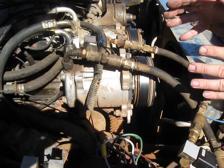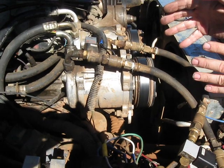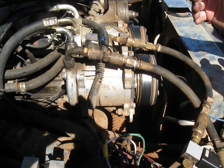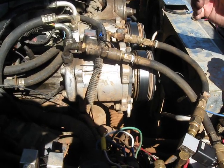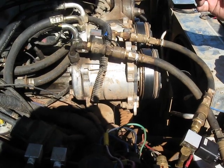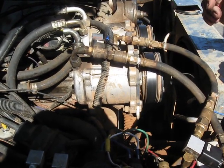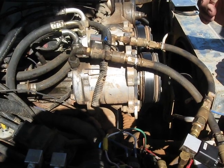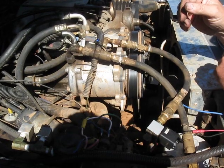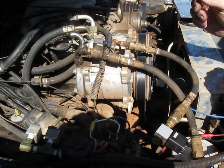That in essence is how you set it up to do a lot of work. We can run impact wrenches all day, we can fill tires all day with this, and it never has a problem. We run Valvoline 20-50 racing oil in it, which is a high-temperature engine oil. We've never had a problem and never seized this pump up. It's been in operation now for about three years, with no bugs in it, and I'm sure it will operate for another five or ten years without any problem.